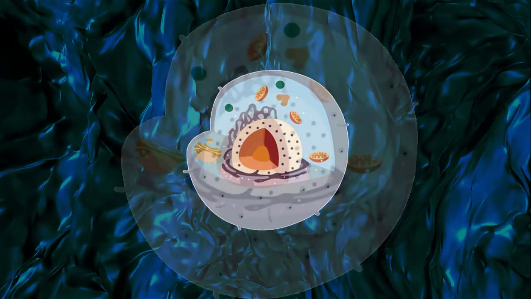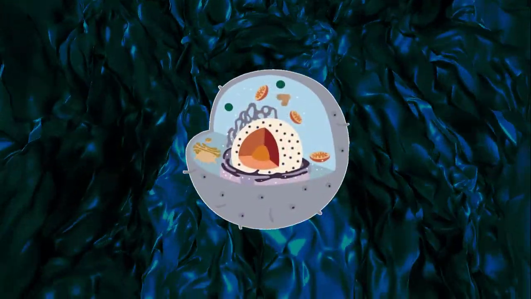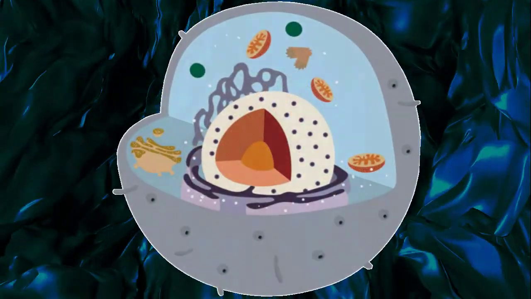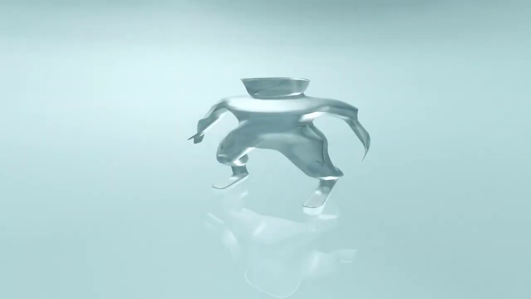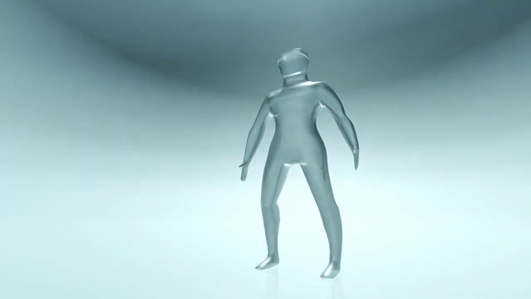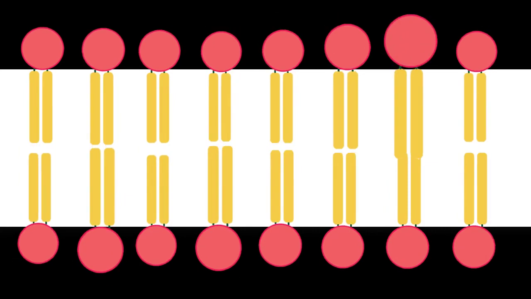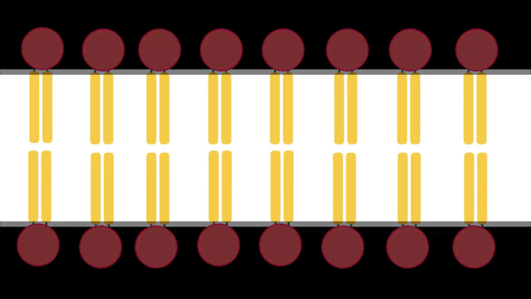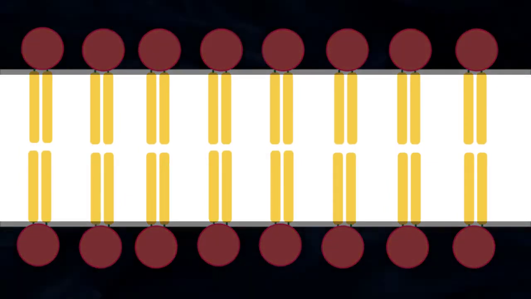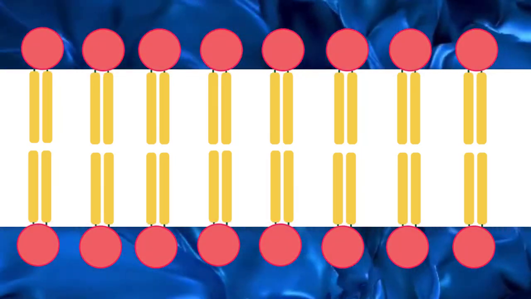The extracellular fluid is the fluid environment lying outside the cell. This is outside of the enclosure of the cell membrane. Interstitial fluid is the term given to extracellular fluid that is not contained within blood vessels. Because the lipid tails are hydrophobic, these meet in the inner region of the membrane. This region excludes the watery intracellular and extracellular fluids.